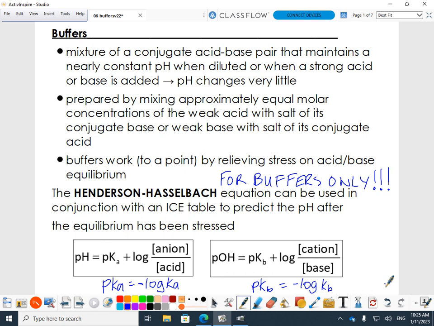These questions usually say the words "for a buffer," and they will have the buffer notation with the semicolon. You'll be given a Ka or Kb, so there are lots of clues about what you're trying to do in this question. The application part is using Le Chatelier's principle to figure out which direction the shift is. These two versions of this formula will be on the formula sheet.